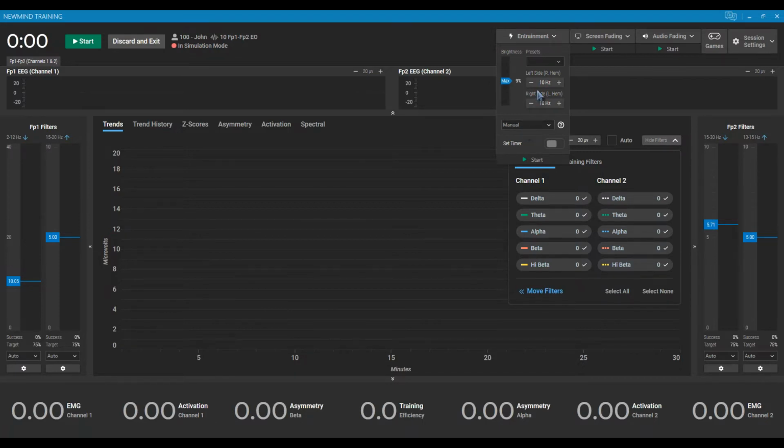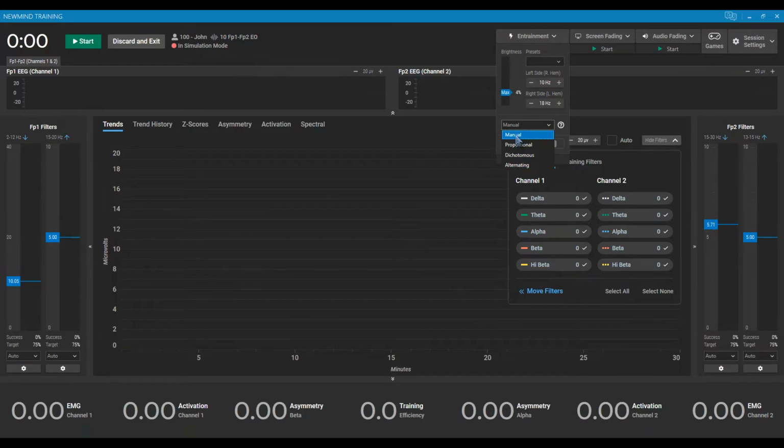Now, the other thing we need to understand is that there are multiple different ways of introducing Photic to your client. By the default setting, we see here that it says we're in manual mode. Manual mode is just going to flash whatever frequencies we have here at a consistent brightness, and that's what this slider's for. So we can go all the way down to 1%, which is going to be a very, very dim light for your client. By default, it's at 9, which isn't too terribly bright. If you get up into this higher range at 18, that's extremely bright. I wouldn't recommend going that high.